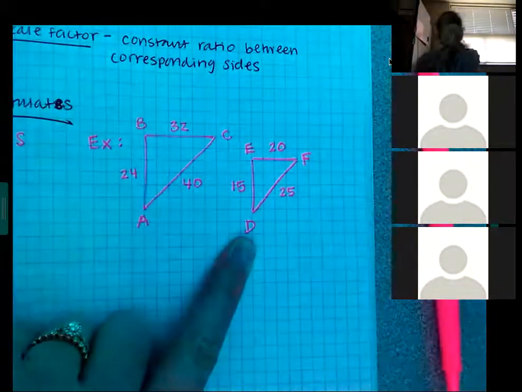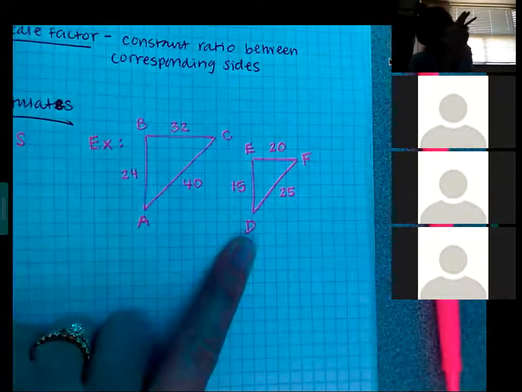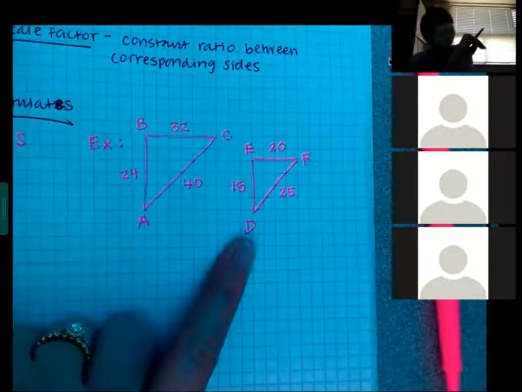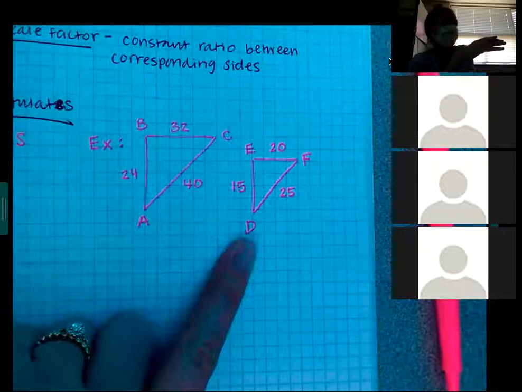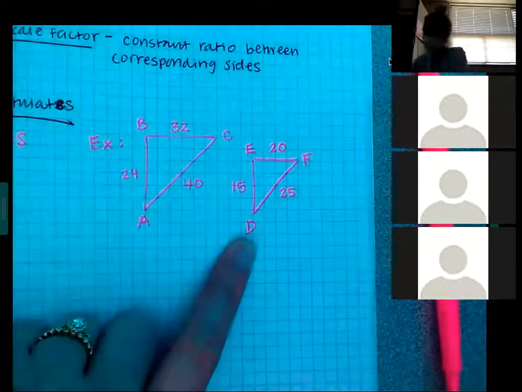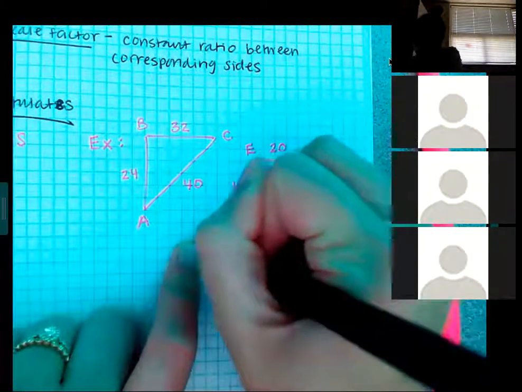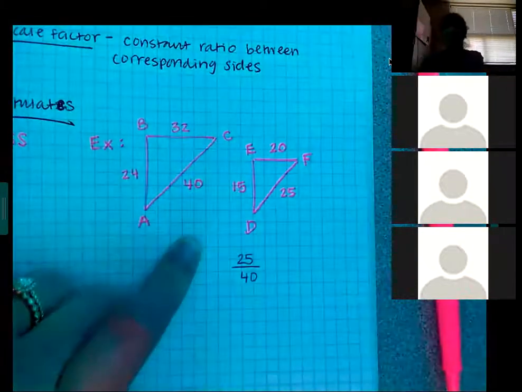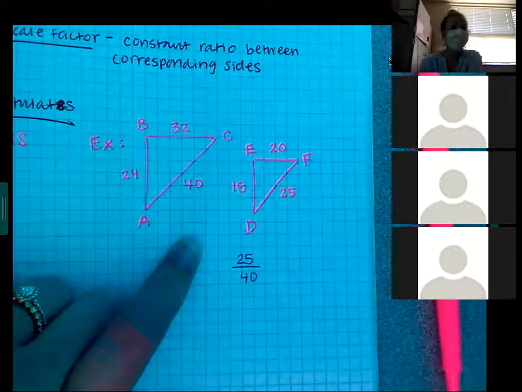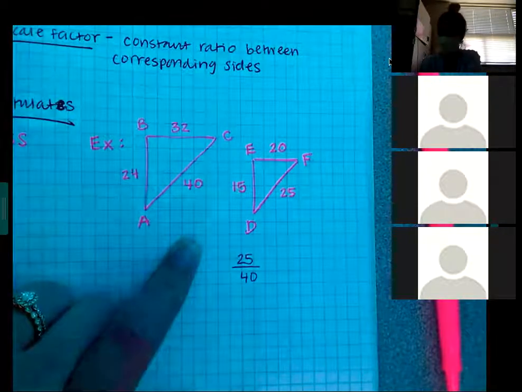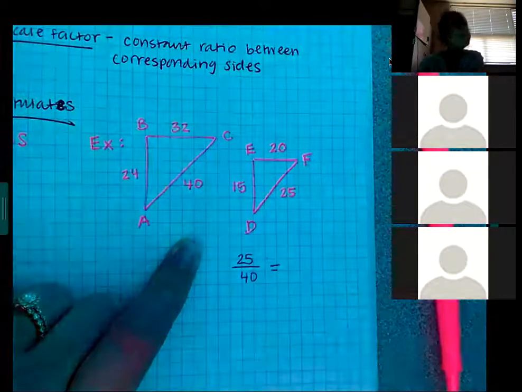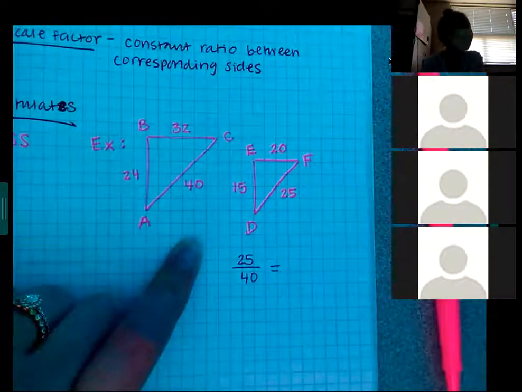Okay, so it does not matter what goes on the top of your proportion and what goes on the bottom. You should have learned that in middle school also. Most of the time, you will see the smaller number on top. Does that make sense? Okay, so Jordan said 25 should go with 40. Now, if I'm checking to see if these are similar, then I'm going to set up a proportion, which means I set it equal to another pair of corresponding sides.